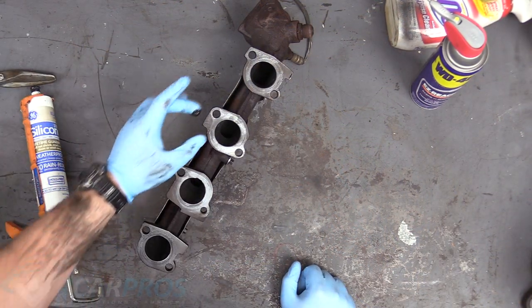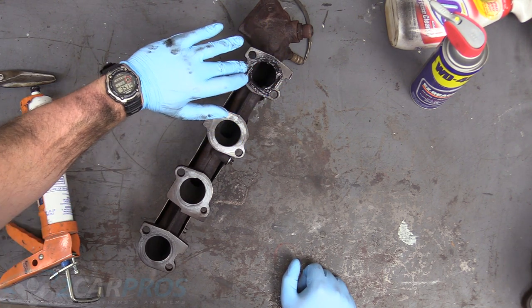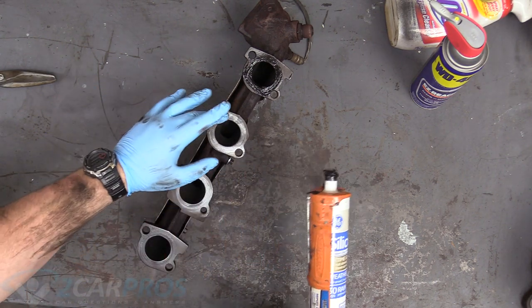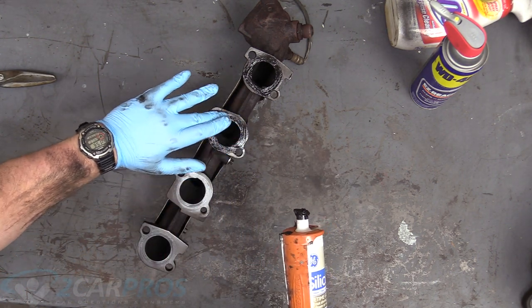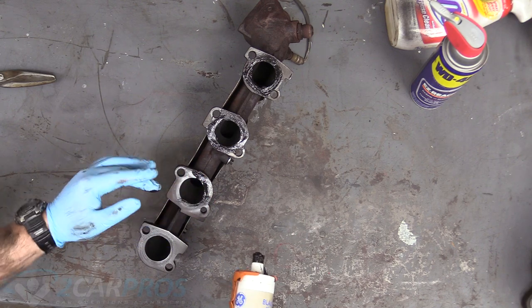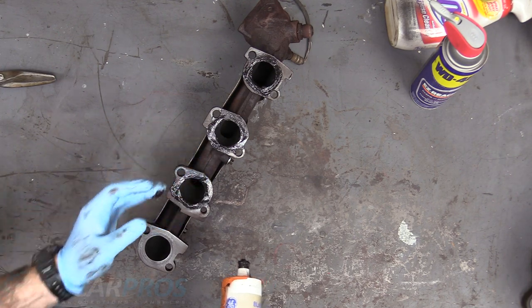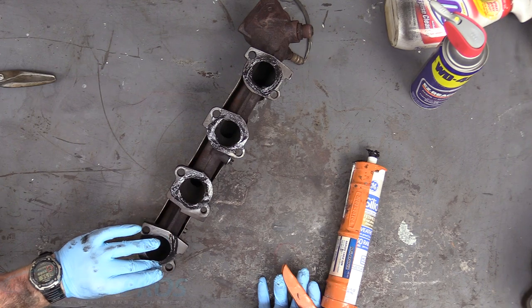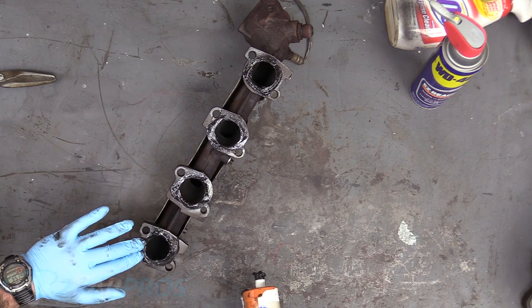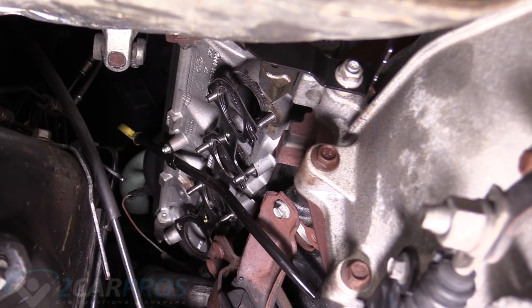All right, so on the manifold here, we're gonna take some silicone rubber on our finger again and rub it around the port here, and it's important to note that you should be wearing gloves when you're doing this. You really don't want silicone rubber on your skin because your skin is porous. Gonna smear that around. Now it's ready to go back in the car. So now we can replace our manifold here.